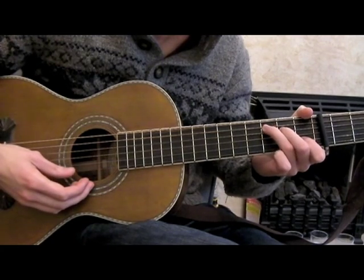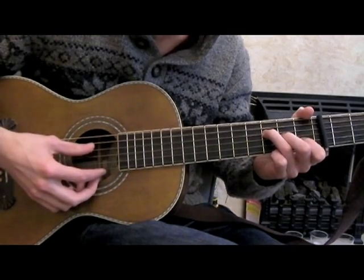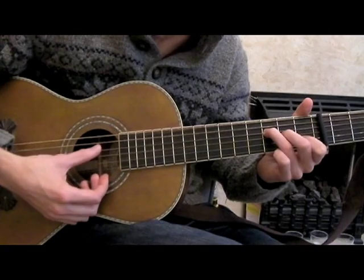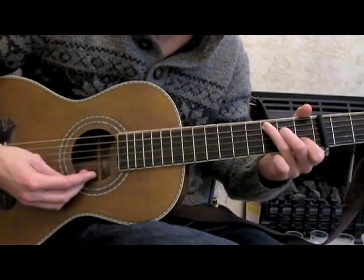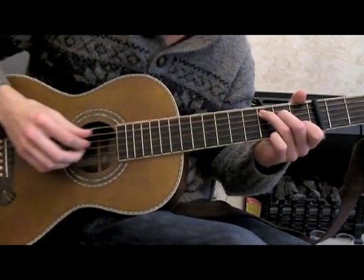Then switching to the F, which we're only going to play up on the 4th string, so you don't need to worry about the rest of the shape. You can just play with those 3 fingers there. And then back to the C. And that's our main chord structure for the verse. There are some other bits that we'll go into as well.